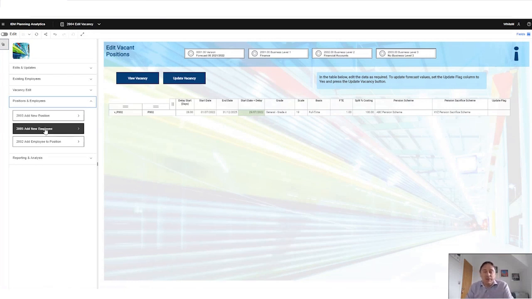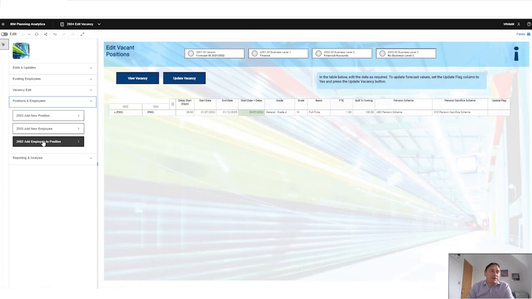Likewise, we can add new employees. These are often dummy employees when you're forecasting out several years into the future, because you don't know who that new employee is going to be yet. If it's something that's in the short term, then that's absolutely fine. You can fill in a few more details, but longer term new employees, you don't know who they're going to be. So we're creating dummy employees.